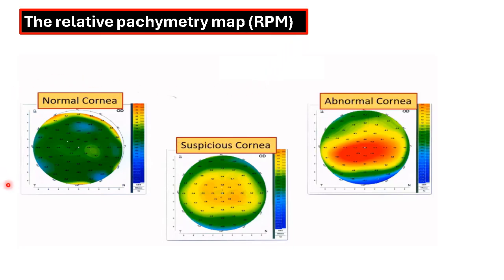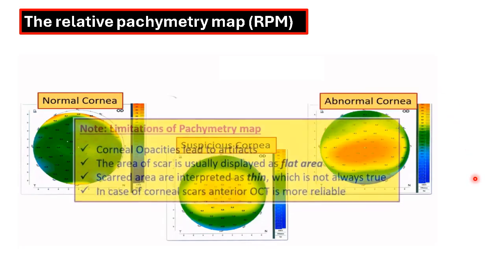For example, this is the normal corneal thickness, and this is the patient's current pachymetry map, and we will subtract this one from this one. So we come up with a relative pachymetry map that shows how much your patient deviates from the normal. And you can see clearly here that there is too much deviation of the central part of the cornea from the normal. This is called the relative pachymetry map, which is an important component of the Pentacam and Ambrosio display.